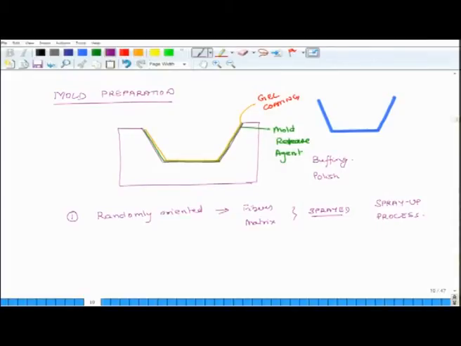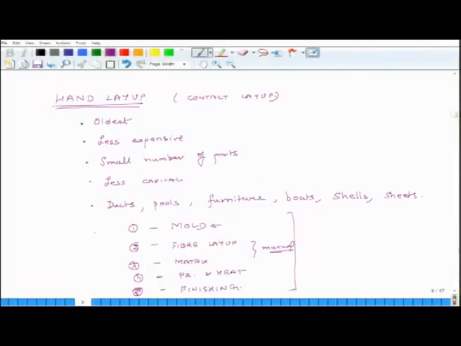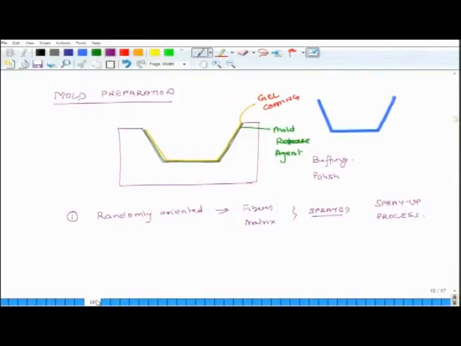So you have two nozzles, from one nozzle you get fibers, from another, the matrix, and these are short fibers, they are not continuously long, because if they are long then they will not get randomly oriented, they are short fibers. A lot of boats, chairs, all this stuff, they are made from short fiber composites, okay. But you can also use this process to make materials which have long continuous fibers. So this is how you apply the matrix and fibers.